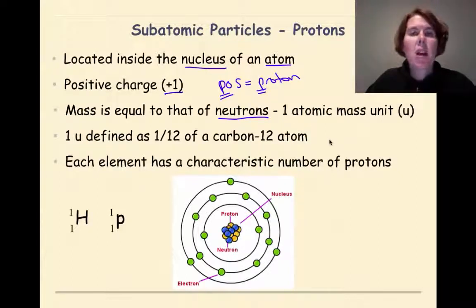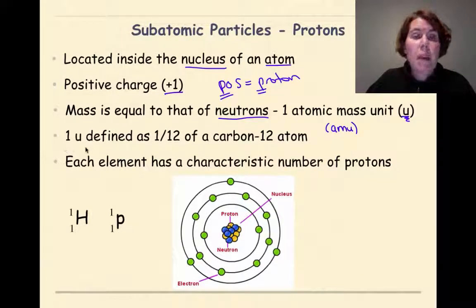We say that they are both equal to approximately 1 atomic mass unit, which in Regents chemistry we're going to represent as a little u. If you use a textbook, they also might represent an atomic mass unit as an AMU, which is absolutely fine, but for New York State and the Regents exam, we're going to be representing it as a u. So the mass of 1 proton can be represented in terms of atomic mass units.